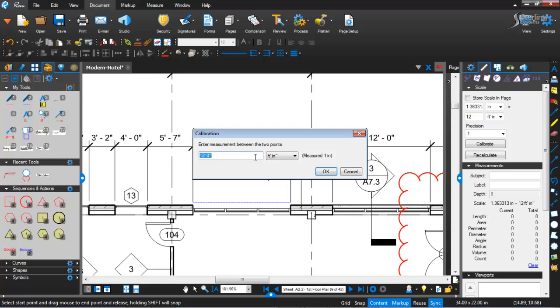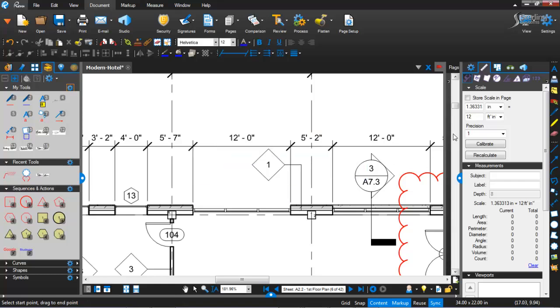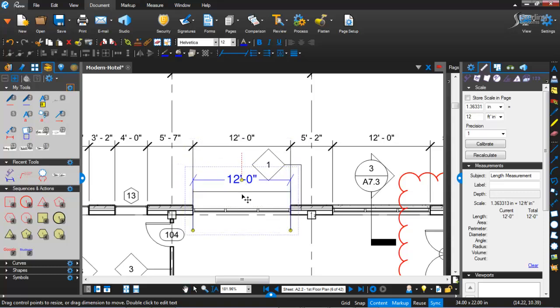We know that that's 12 feet, so we're going to hit OK. And we can also recalculate and all that stuff as well. So in my dimension tools, I want a dimension, and you always want to make sure that it's the same dimension, and we can move that down anywhere we need to. I can actually drag that down.